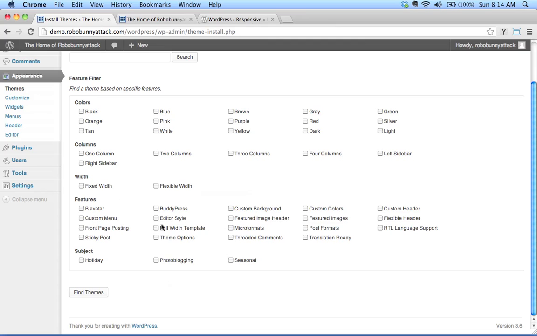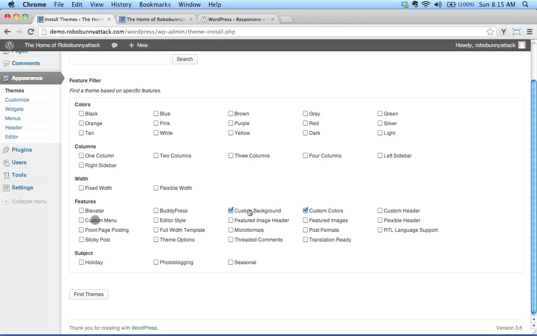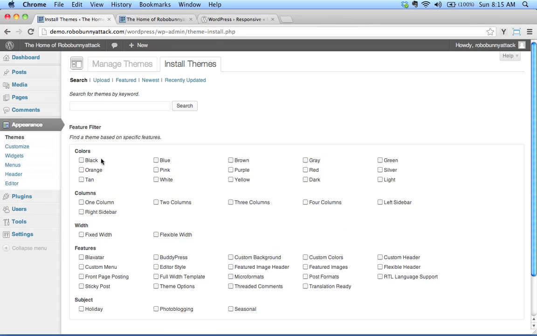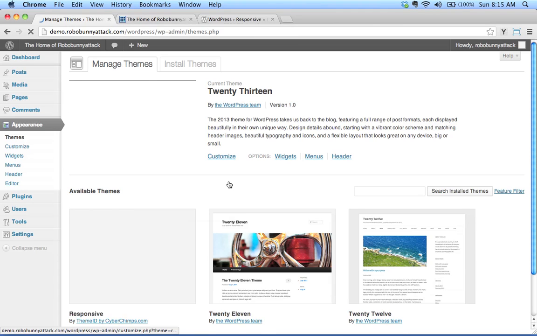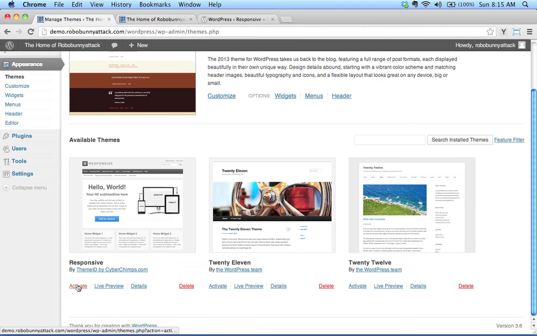Some of them, as we progress, we'll learn a little bit more about what they mean. Custom menus is something that's coming up in a couple of screencasts, where I'm going to show you how to create custom menus. So perhaps as you are developing your site, you may wish to take advantage of specific features, and so you might want to restrict your theme search by selecting that, and then find themes that offer those particular features. This feature filter interface is fairly intuitive, and I'll let you explore that at your own pace. And remember, the process for finding and installing a theme is simply to find the theme, click install, and then finally, if you want to actually activate it, you need to find it and click activate.